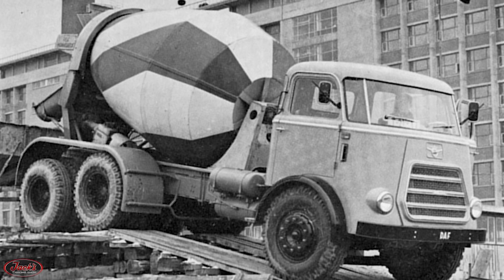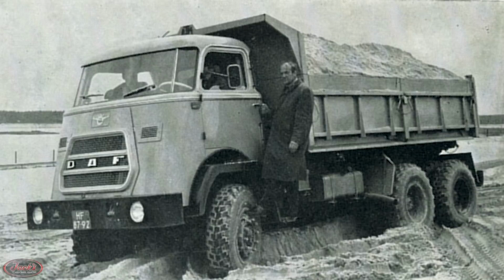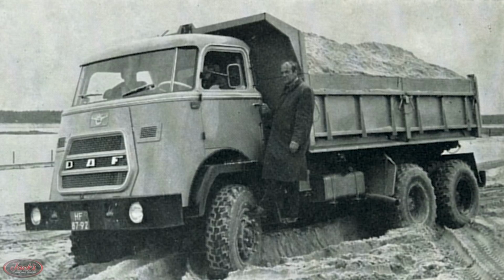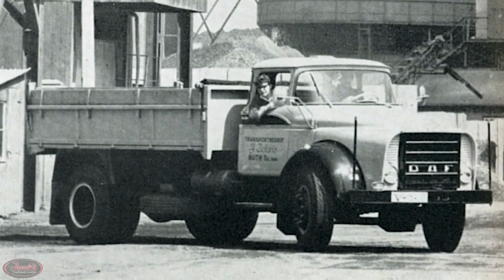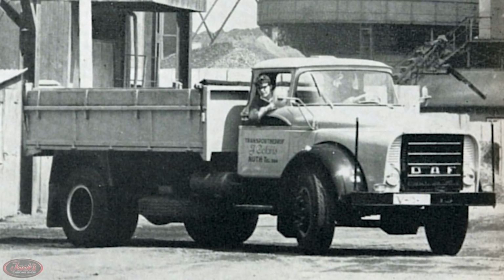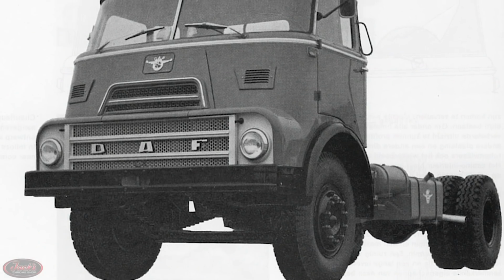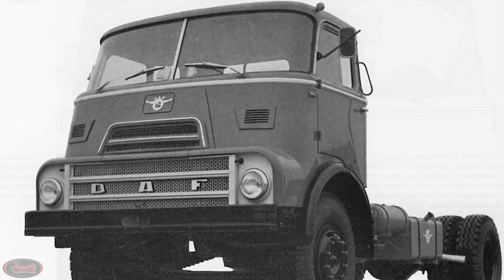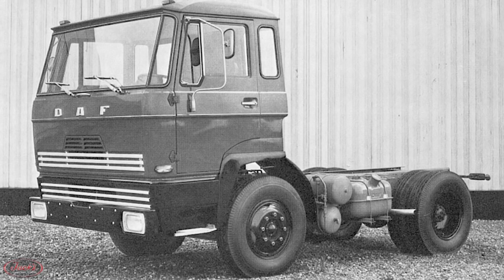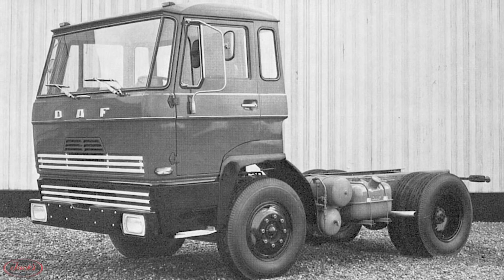The next year of 1963 saw another surprise, as DAF debuted their first 6x4 tandem truck chassis, called the AT1900. In 1965, the tipper truck 6x6 chassis came out, also called the AZ1900. Later that same year, the bonneted 18 series chassis cabs were launched, followed by another all-new introduction with the 2400 DP series.